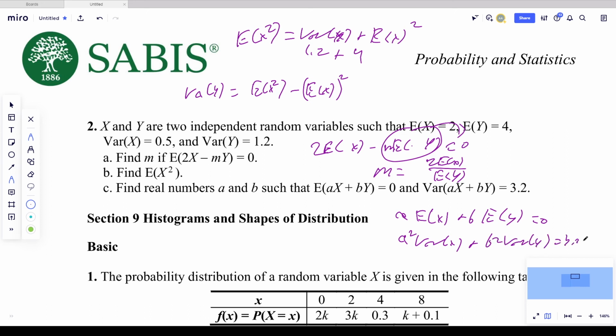equals 3.2. And you just do combination, you substitute this and this, so that you actually have values to work with. And then you do a equals whatever b is, so that you can substitute b in a, and then you get b squared, so you can solve for b, and then you substitute back for a. And that's pretty much it. And on to the next section.